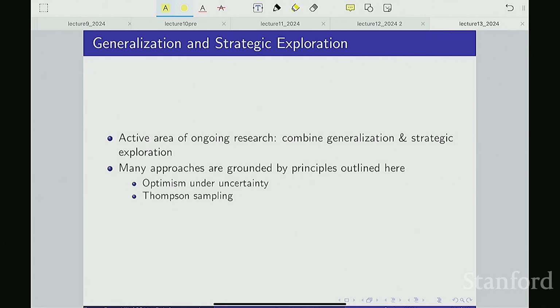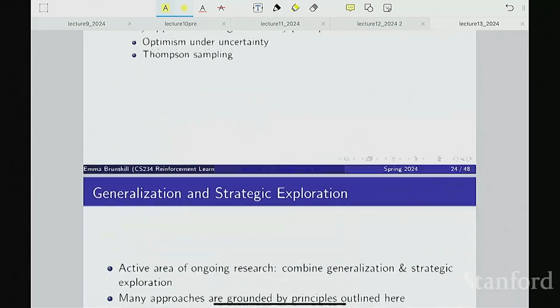Okay, good. So in terms of generalization, we're going to think about this. The reason this starts to get more tricky is a couple of things. One is that for optimism under uncertainty, we have to have a notion of uncertainty. And it just gets much harder to represent uncertainty when we have deep neural networks. Similarly, for Thompson sampling, as we move up to really complicated domains, we need posteriors over really complicated settings, and that's also computationally challenging and hard to approximate.